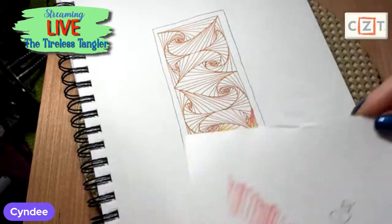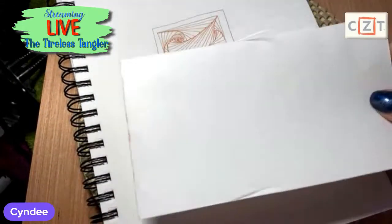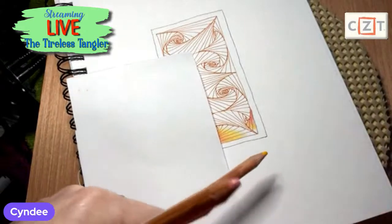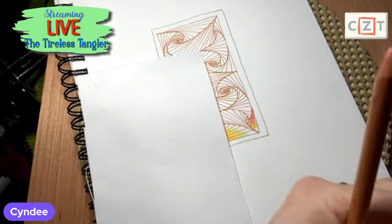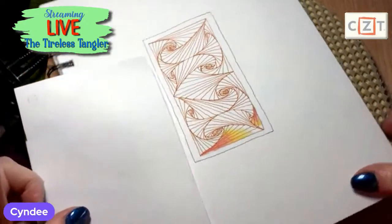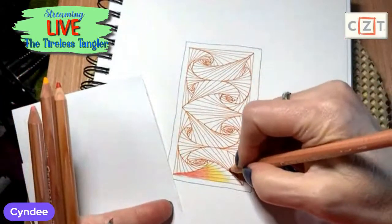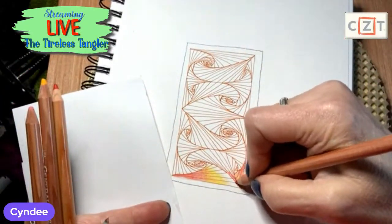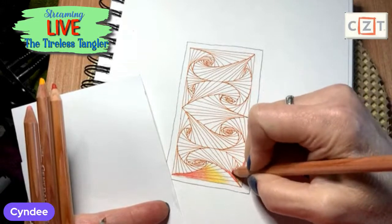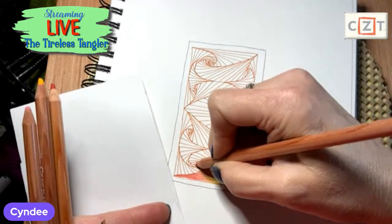All right, so while you're working in this type of medium, you're going to want a piece of cardstock or copy paper or something that you can lay your hand on when you're working over an area that you've already worked, right? So I'm going to put my 4 pencils in my fingers here and my tortillon in the other, and I'm going to see what kind of trouble I can get into here. So this one is going to be next. Always the base of your fans. You want dark, and if you're using a graphite pencil, this is the exact same technique. Of course, you'll have to blend out your graphite to get the shading differences, but that is possible for sure.